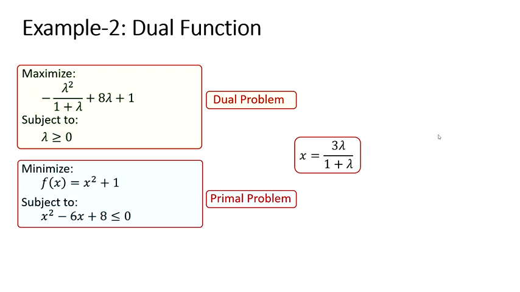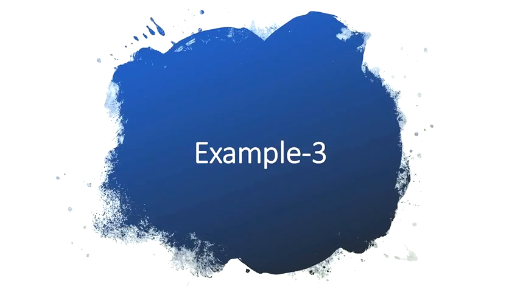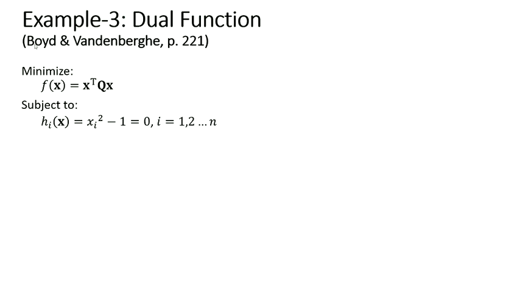Okay, so example 3. Now, this example I took from a textbook. The other ones I just devised. This one I took from a textbook, but it's a very interesting approach. It's simple, but quite interesting, and you'll see. That's why I borrowed it. You might have heard of this textbook. It's probably the standard textbook on convex optimization, Boyd and Vandenberghe.